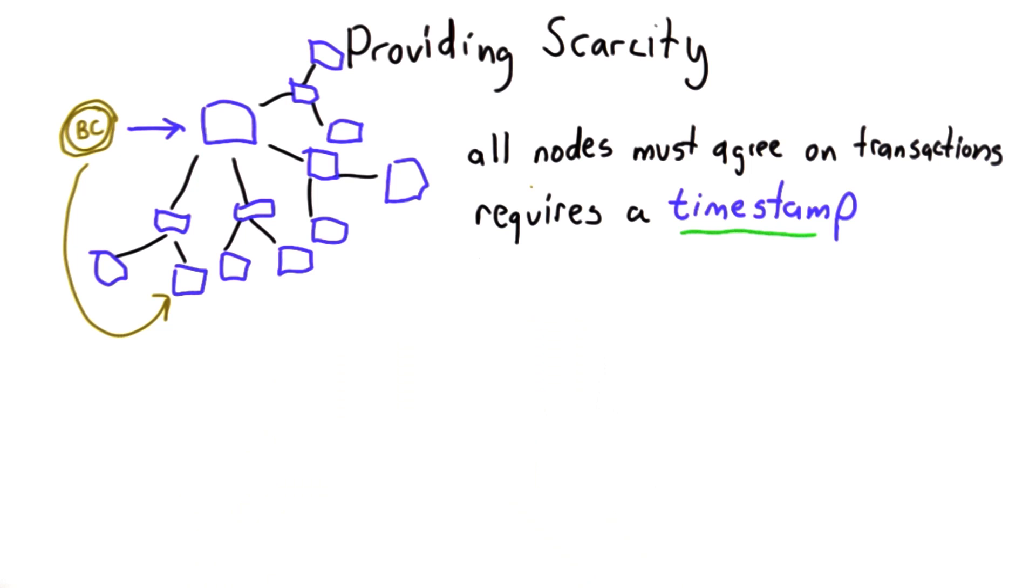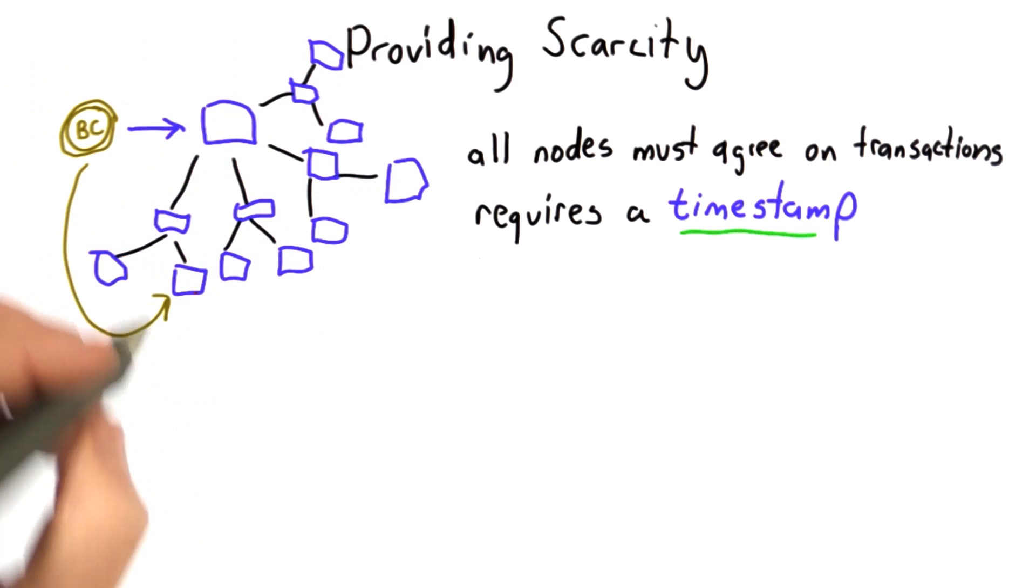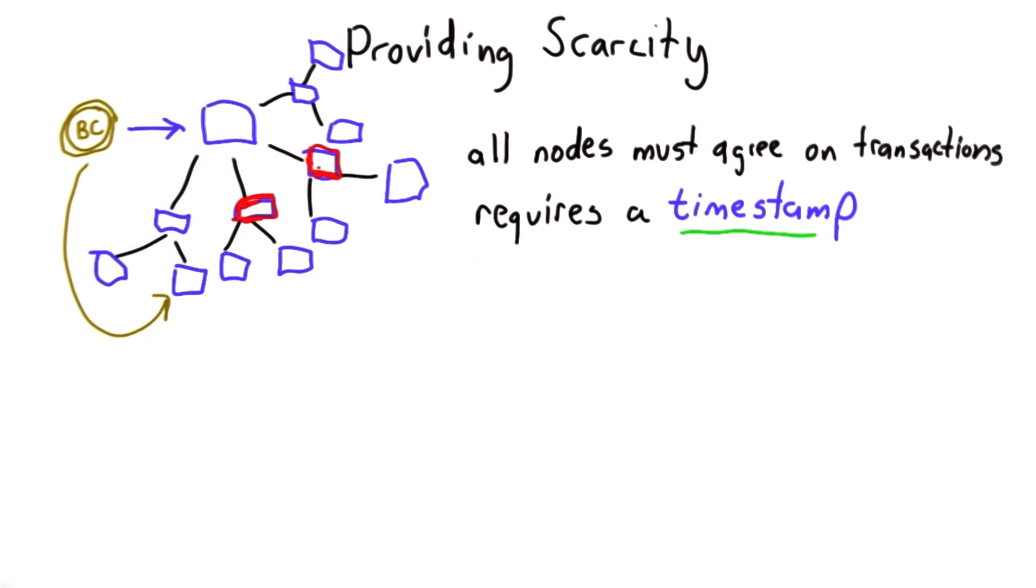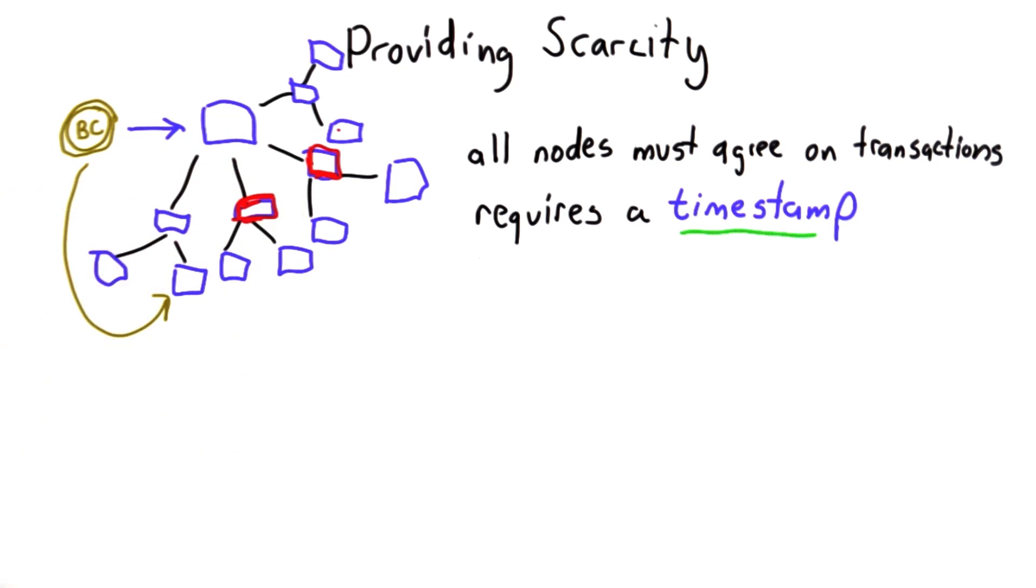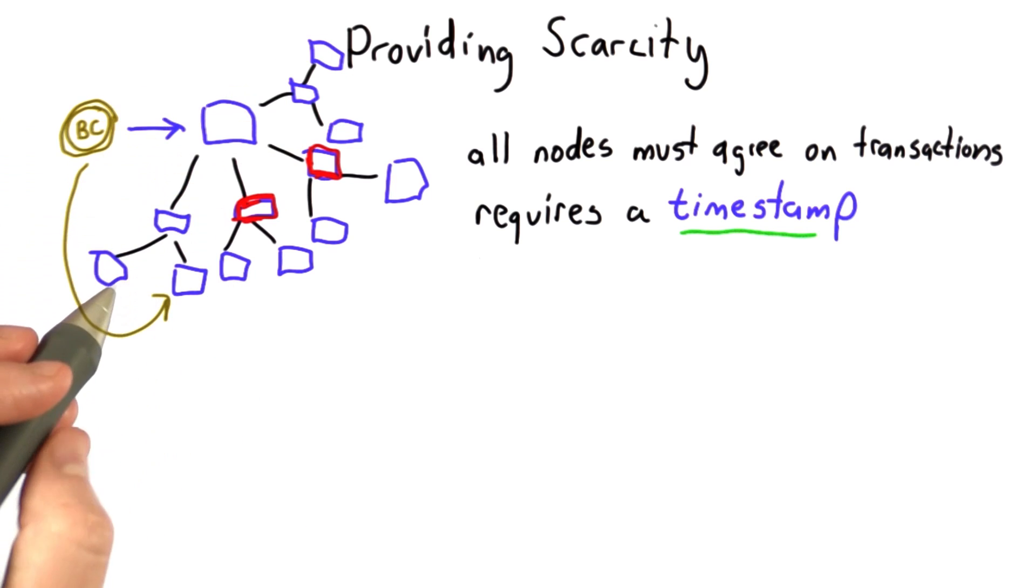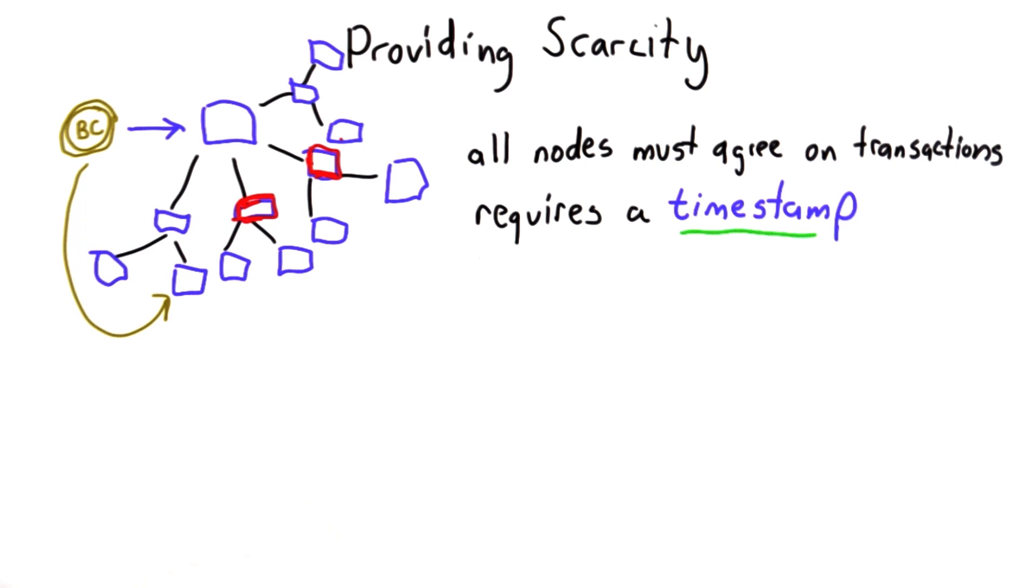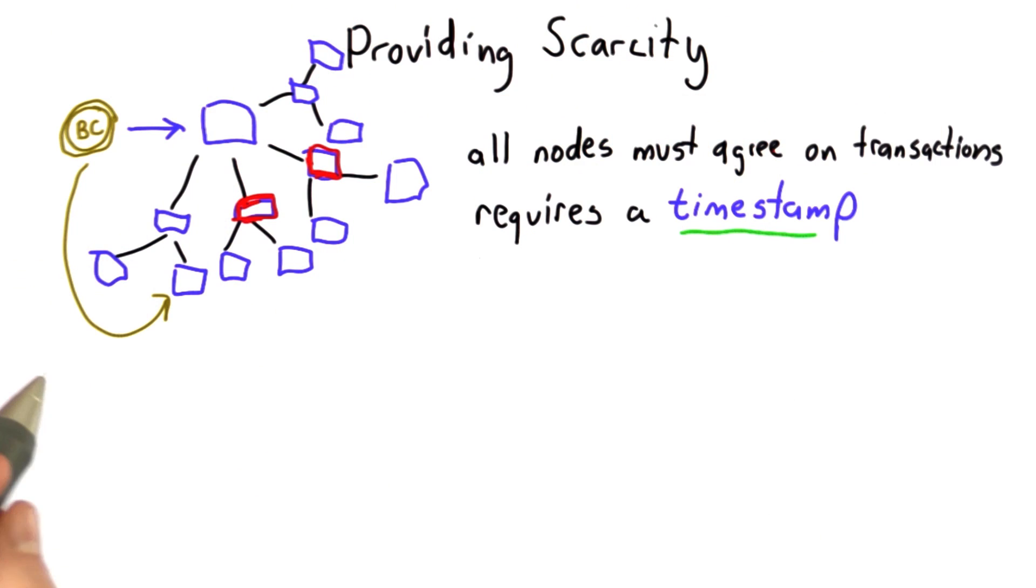How do we provide this timestamp? We need to remember that some of these nodes might be malicious. We have no way to know that all the nodes are trusted. Anyone who wants can join the network. We just need to have some honest parties to validate the transactions, but we need to know that dishonest parties can't invalidate the history of transactions.